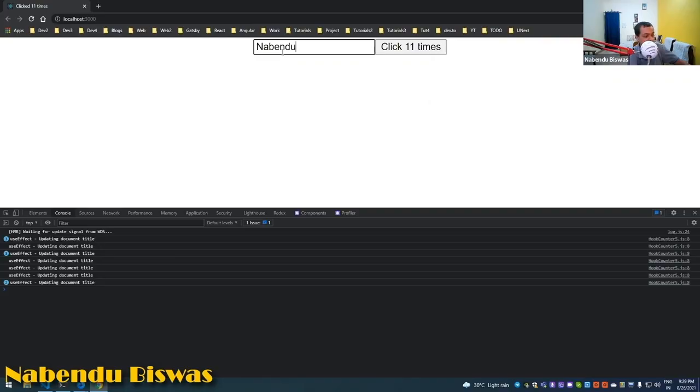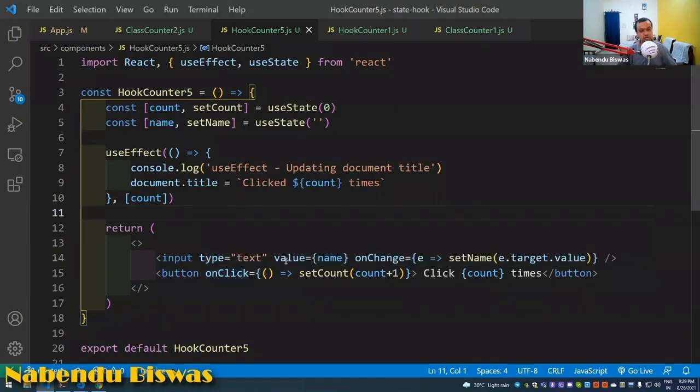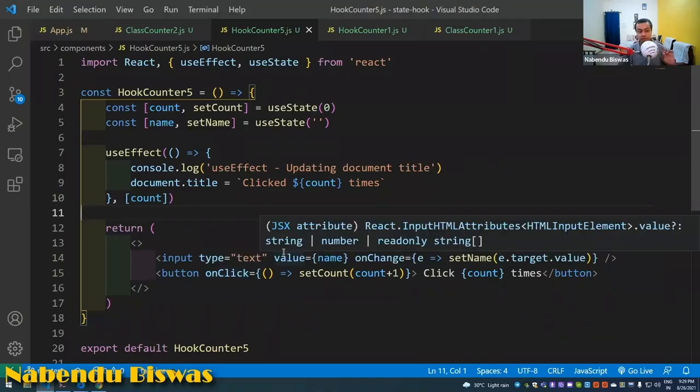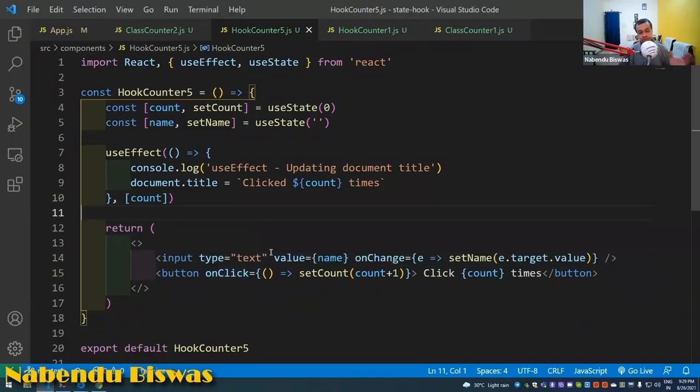Use the useEffect only once means we are going to mimic componentDidMount. componentDidMount is something which runs only once when the component is mounted. It is somewhat similar to a constructor also, but it doesn't run more than once.